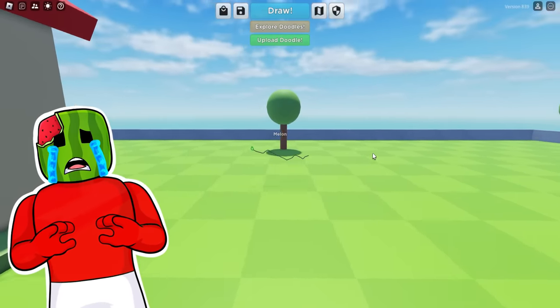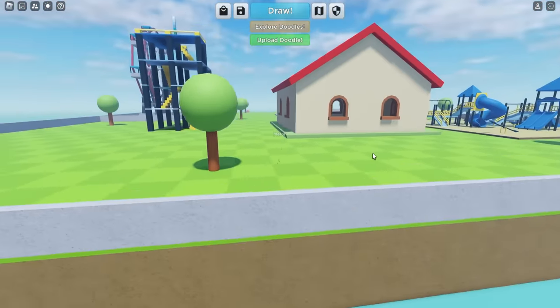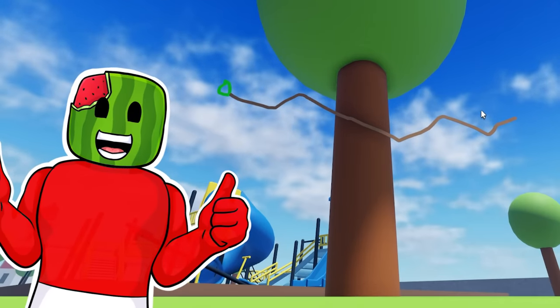What am I gonna do? I'm gonna have to hide like this. Woo! I could disguise as part of the foliage. Perfect. Now it's just as if I'm a branch on a tree.